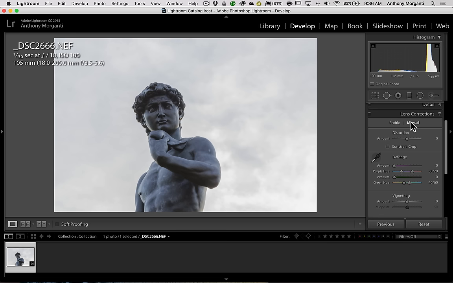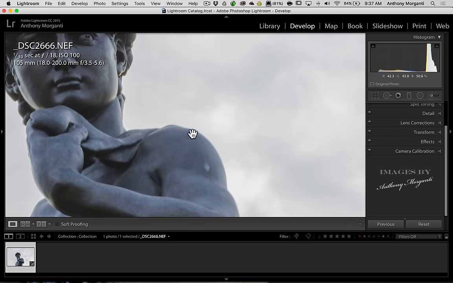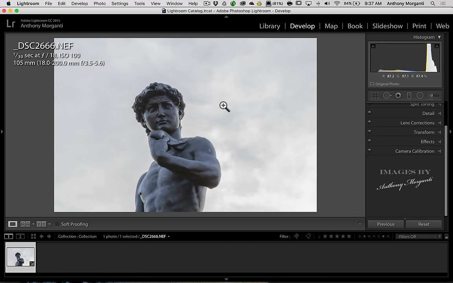Now, in this image, it has a whole different problem. I don't really remember why I did this, but this image is old, like very old. I had just got this 18 to 200 millimeter lens, and I had just got a camera back then. It was a Nikon D7000. It just came out, and I just bought one. And for some reason, I shot this at f/18. Those of you that are really into photography know that that is stopped down way too much. That will cause your lens to create diffraction on the image and really soften the image. If you zoom in here and look along the shoulder of David, he's in good focus, but you can see how that edge is really blurry. And that's not going to look very good when we're all said and done.